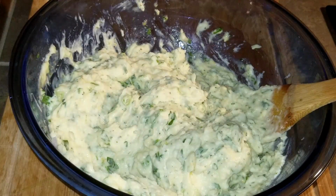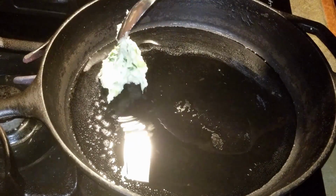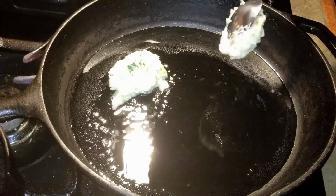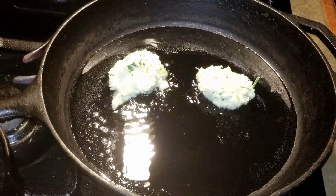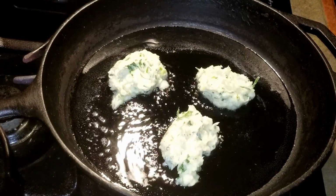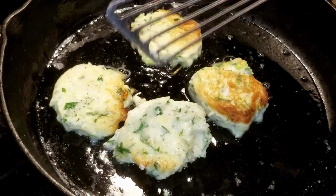Take the mixture out of the fridge after 20 minutes. Heat up a large pan with oil. Use a tablespoon to drop the mixture into the pan. Cook until brown, then flip.